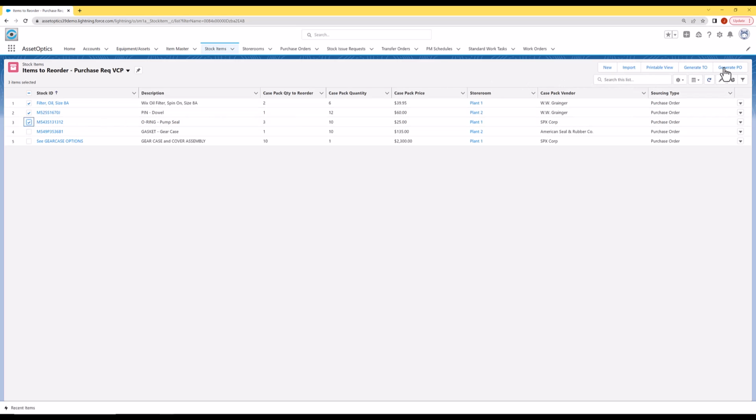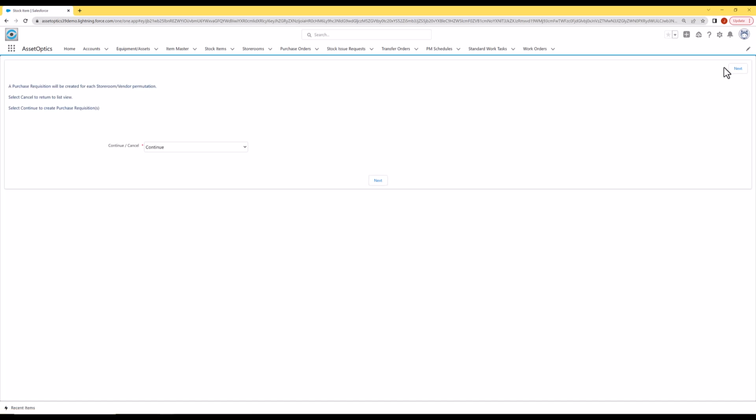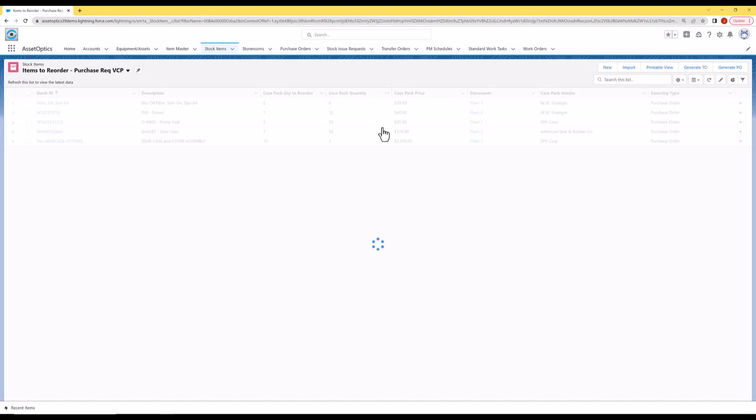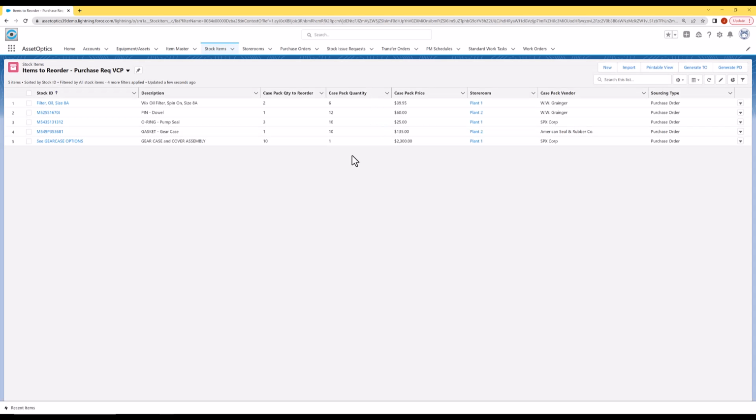When I click this Generate PO button, it is going to create one or more purchase requisitions based on the number of storeroom and vendor permutations there are. So I can see already that there are 2 different storerooms here and 2 different vendors. So we're going to end up with 3 purchase requisitions. Clicking this button invokes this flow, and eventually we'll get a confirmation.